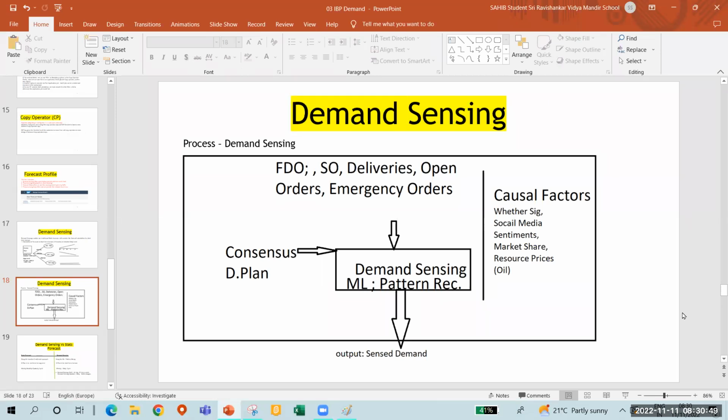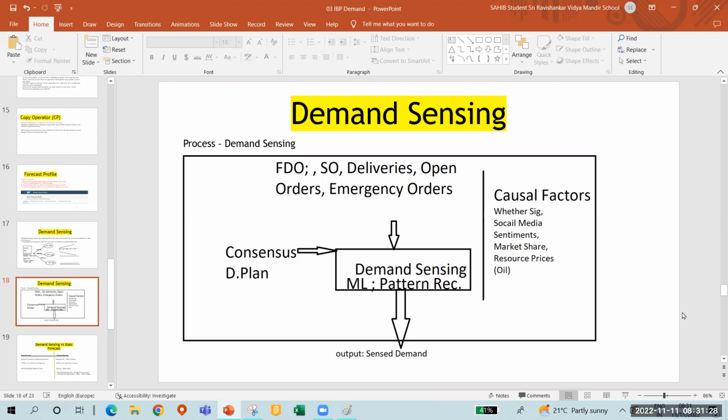For example, management may give targets to the demand planners that you should be in a range of plus minus 50 units of whatever the consensus forecast has been calculated, because we do not want demand sensing to change a lot where our departments are maybe not that ready to incorporate big changes, even if demand sensing is proposing.